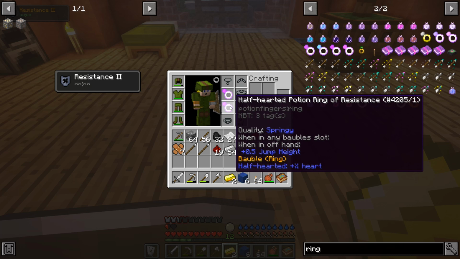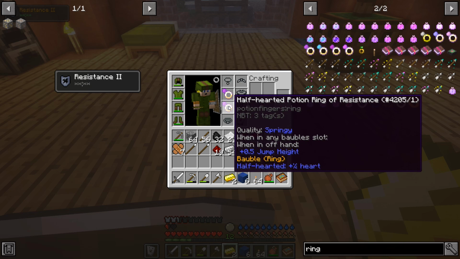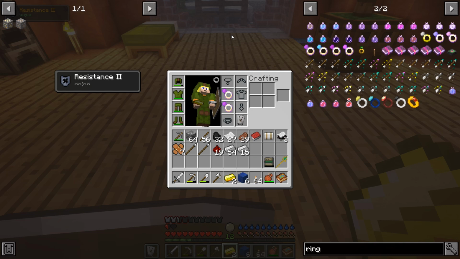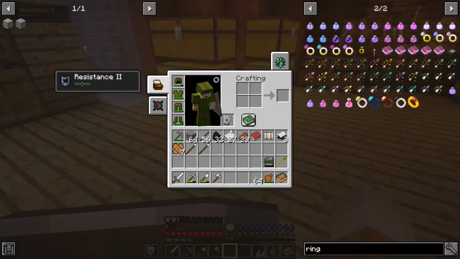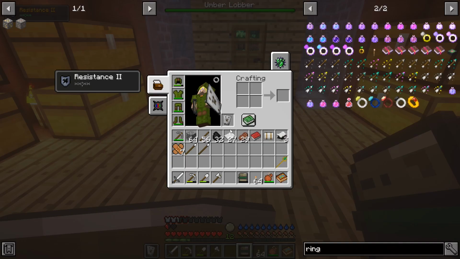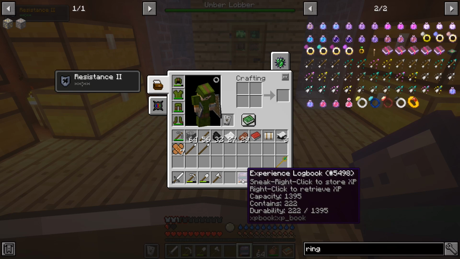Tree tax, NBT, bubble. It does give me plus 3 attack speed and plus 0.5 jump height, which is great as well. Half a heart, plus 2% attack speed, and plus half a heart. So that's why I'm getting this, I guess. I don't know, but it looks cool. So let's put all that in there. Anything else I want? So I have a few experience in here. So this one here, probably shift right click. Yeah, shift right click. You put your experience inside the experience logbook.